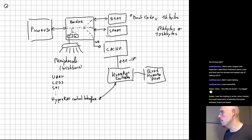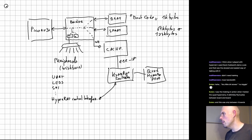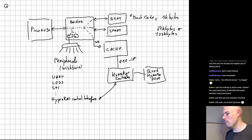Yeah, exactly, Peter. It'd actually be interesting. I should modify the script so that it writes through a CSV or something, so that you can do statistics on how much variation there is and stuff like that. But I definitely see differences even between my two boards.